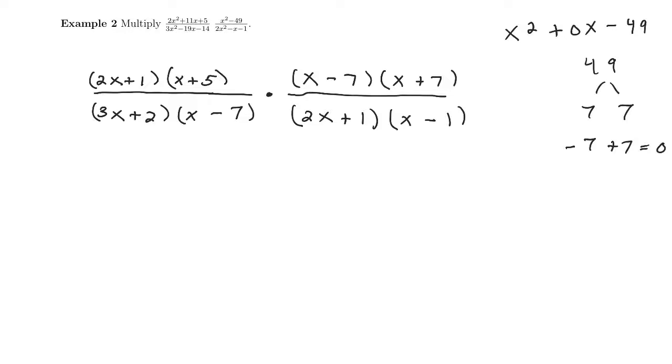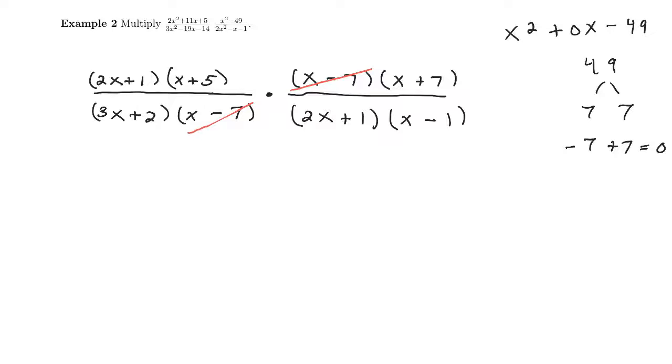So this is the fun part where, hey, look at this. There's an x minus 7 and another x minus 7. They're in different fractions, but everything's being multiplied together. This is just like one giant fraction. So anything in any numerator can cancel with any factor in the denominator. So here I'm canceling factors.